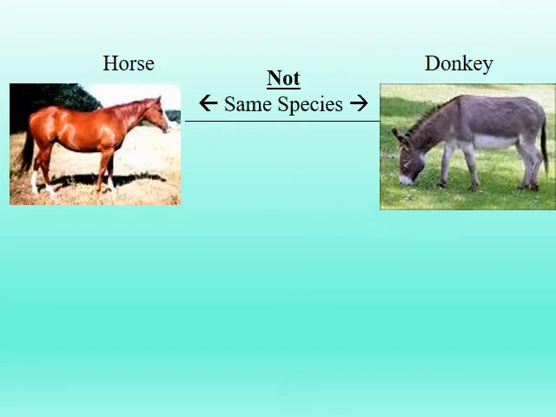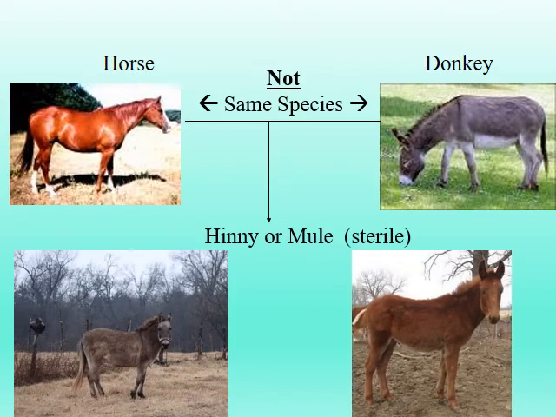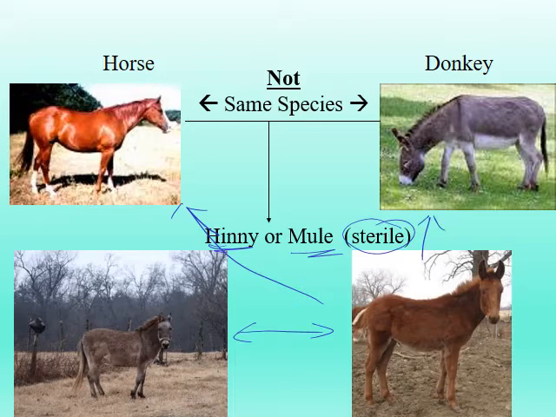Yeah, they can. But they are not the same species because when they do produce an offspring, the resulting offspring are both sterile. And again, you get either a mule or a hinny depending on who's the father and who's the mother. But in either case, neither of these offspring will ever be able to have offspring with any cross version of either the other one or with a parent species of horse or the donkey. They are essentially sterile. And again, it doesn't matter which way you do the crossing.